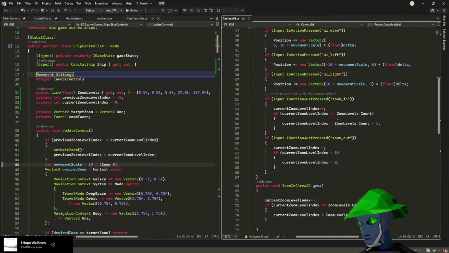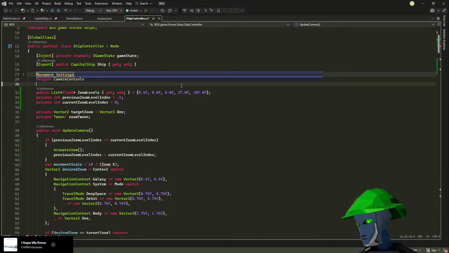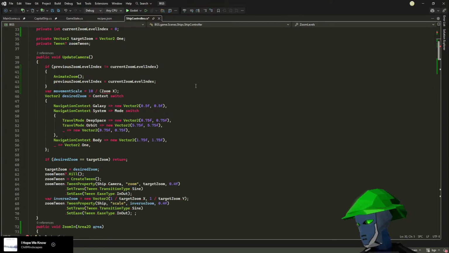Have the movement scale. That's basically it. Okay. Desired zoom context switch. I deleted.